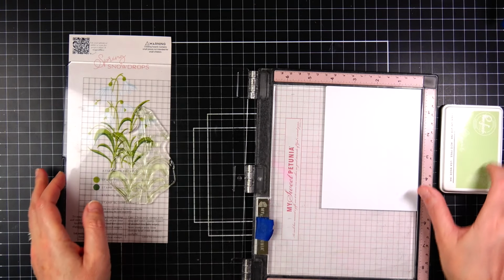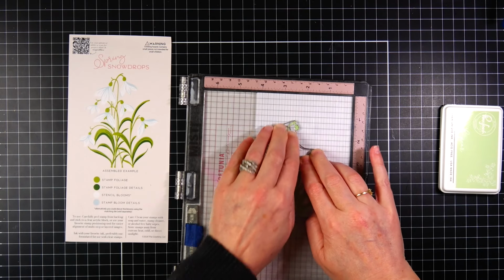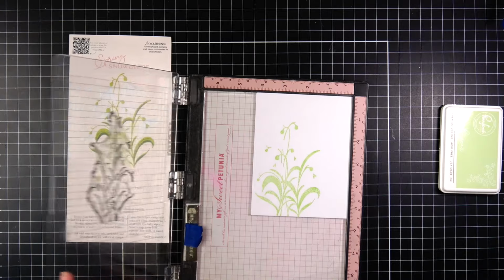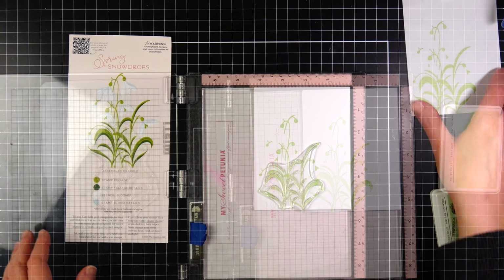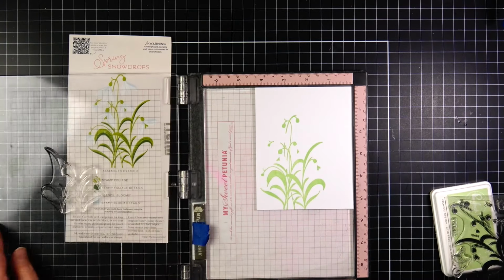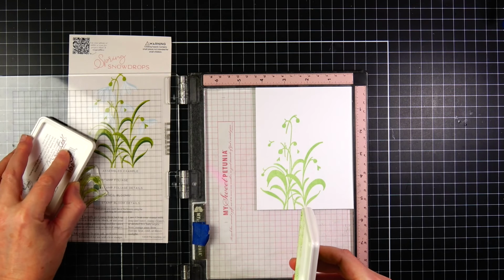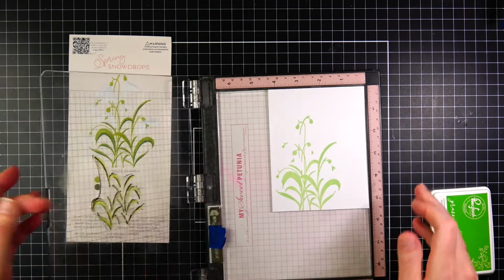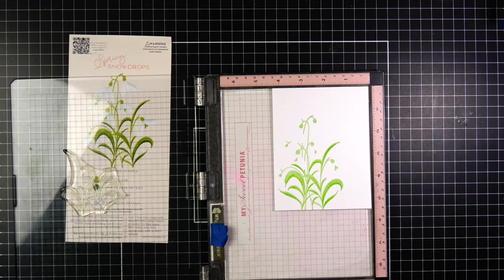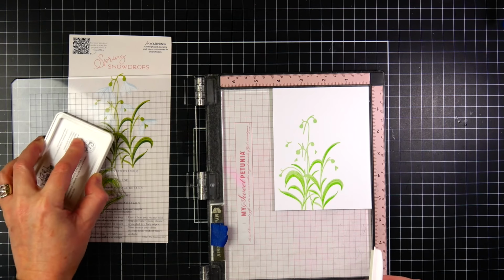A lot of stamp sets that crafters are comfortable coloring are outlined illustrations. This stamp set is a layering stamp set, so it's going to stamp the cluster of stems and leaves in a solid color. Then the second stamp that you would layer over the stems is just going to bring in some shadow parts, and then there's also a stamp that will bring in some details for the flowers.